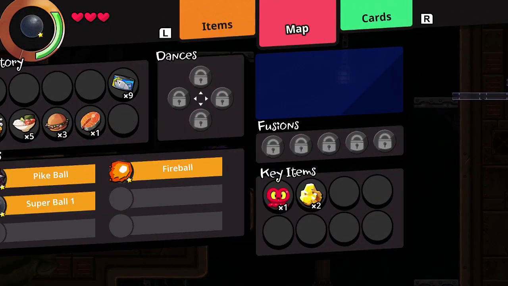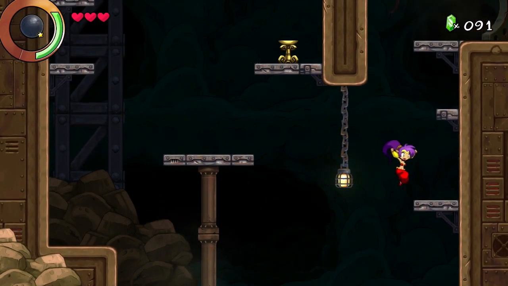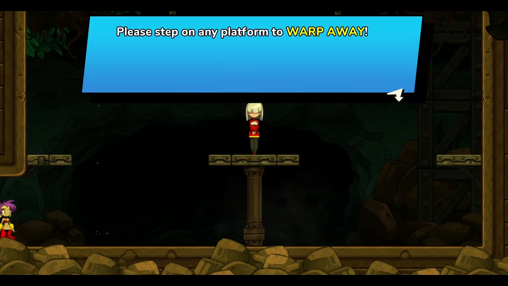And if we have a look at the map here, we can actually see that first part of the labyrinth we were in, or the undersea area, when we were meeting the Half Genie girls. But now we're going into another section, this one marked with yellow lines. And over here, this is where we find our first warp room.